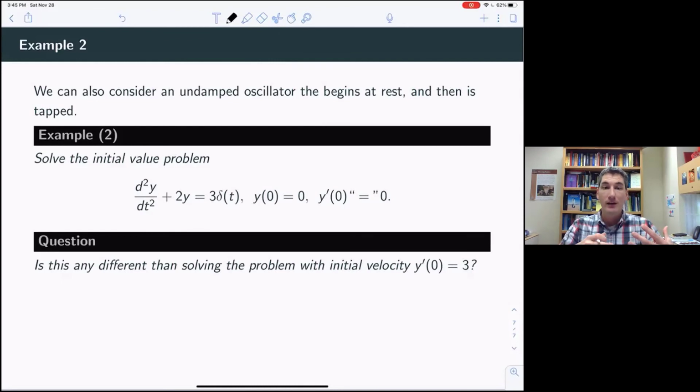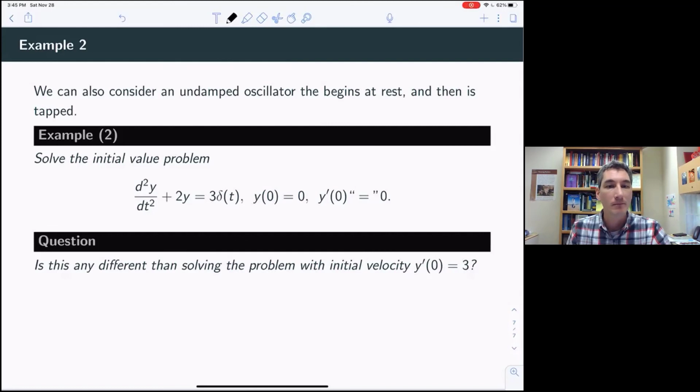So that's kind of a cool little way that Dirac happens. Now, of course, when the t is not equal to 0, then your initial conditions are at t equals 0, and then the Dirac would happen at a later time. But in this problem, you can see that the Dirac really just changes your velocity. That's really what it's doing. It's an instantaneous change in velocity.